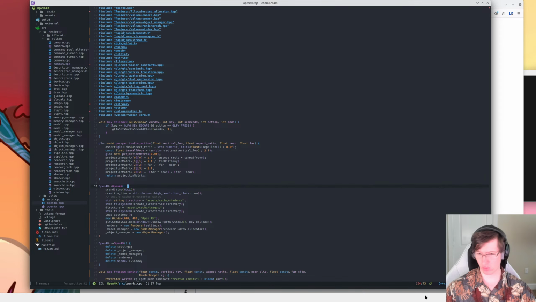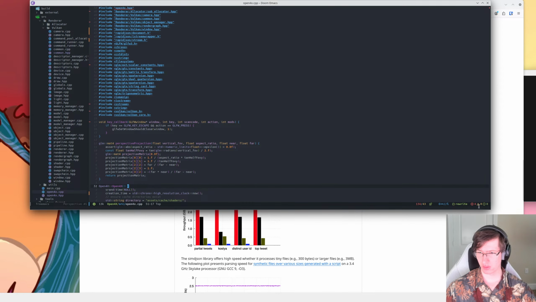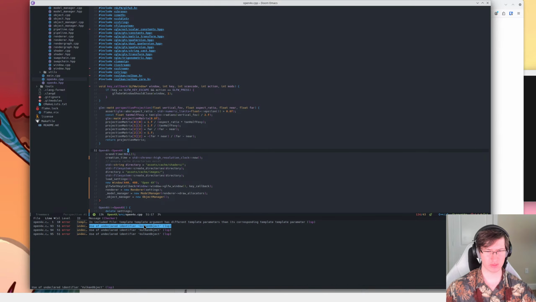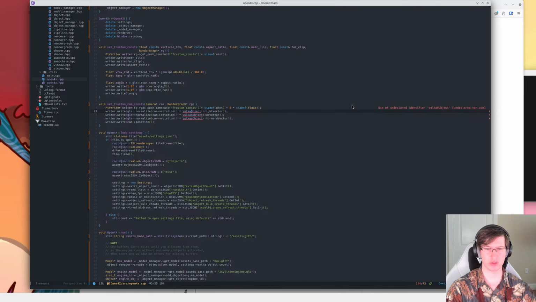Okay, so I've got 4 compile errors apparently. Where is it? Show all errors. There we go. Yeah, so there's this stupid thing, template argument. This is Clang is broken. Vulkan object. Wait, what? Oh, yeah, I think it should just be object.